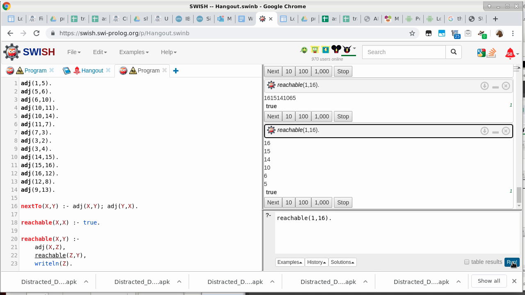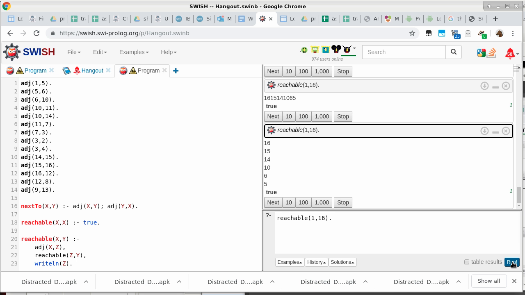It won't work with loops at all. That creates a loop, doesn't it? That would create a loop. Yes, because if 1 is adjacent to 3 and 3 is adjacent to 1, then you already have a tight loop there. And it cannot detect that there's a loop.